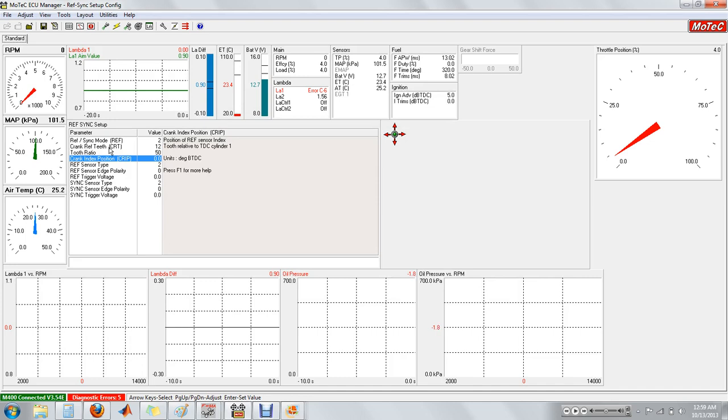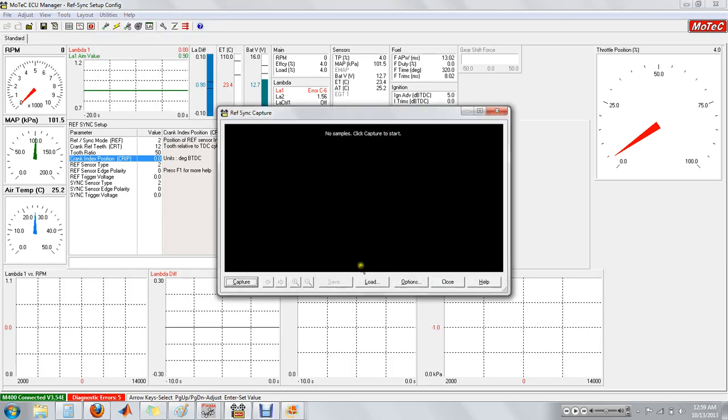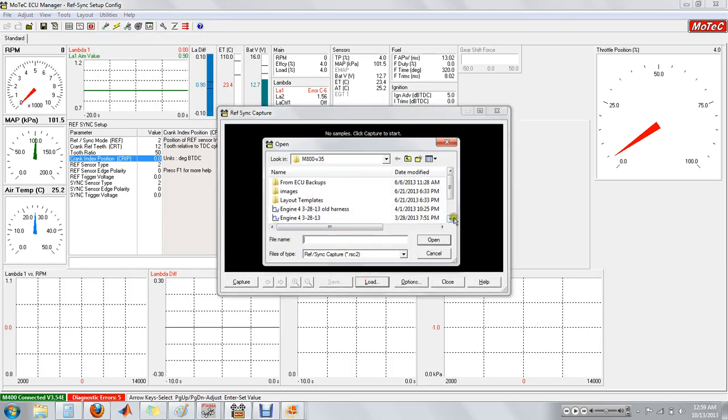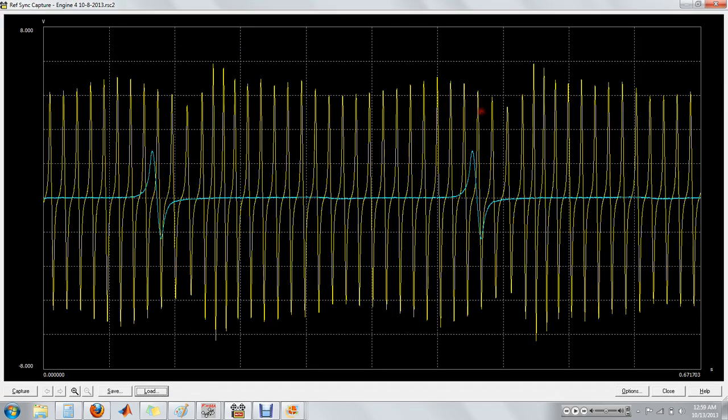The next important thing is crank reference index position, as I already urged the importance of making sure you get that right. So what I did with this test as well is I unplugged spark plug cylinder 2, 3, and 4. Cylinder 1's top dead center. So the effect this has is you can see the effect on the voltage level for your crank position sensor.